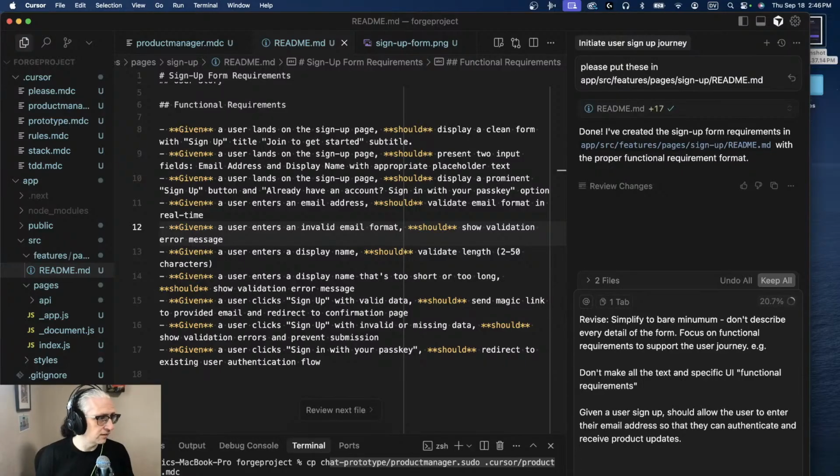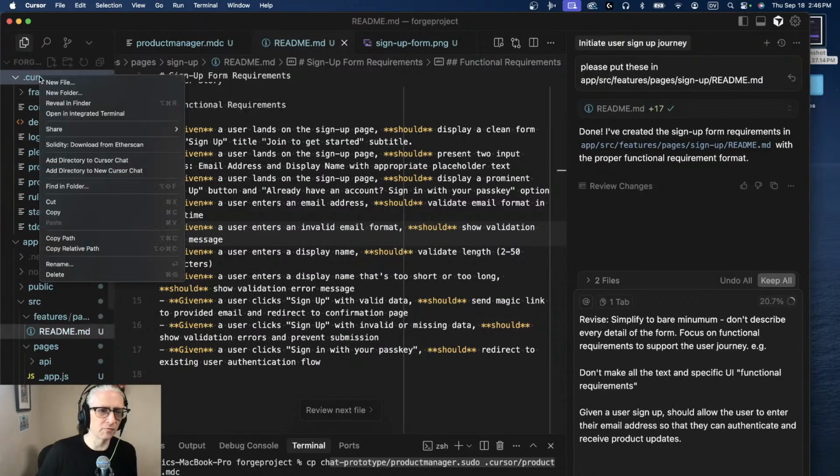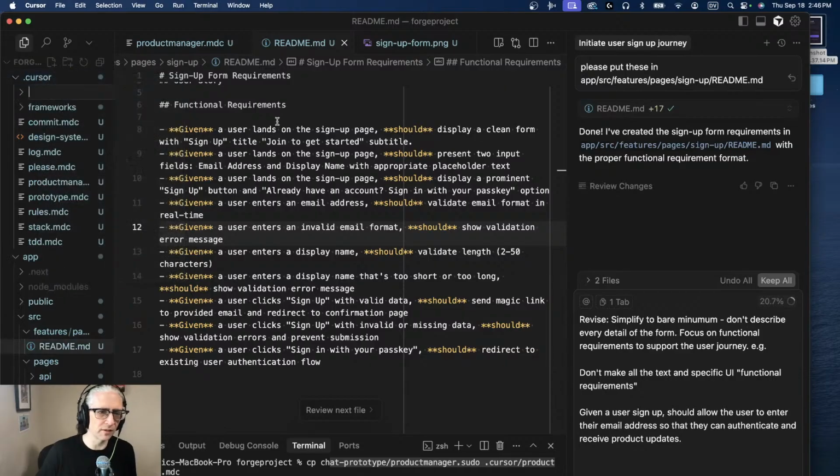All right, so this is actually something that we could encode in the MDC file so that it remembers to do that when it's building the user requirements. And what I'd want to do is break that out into a separate requirements.mdc. And I think maybe it would help if we put these in a rules folder. So I'm going to create a new folder called rules.